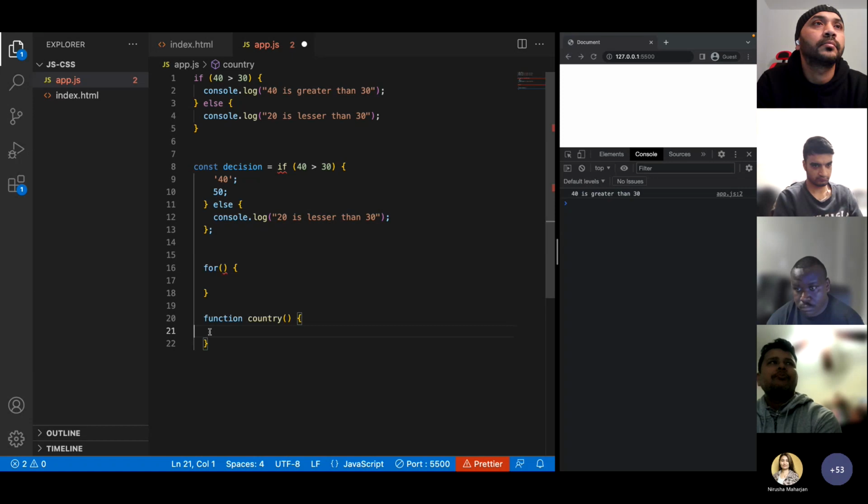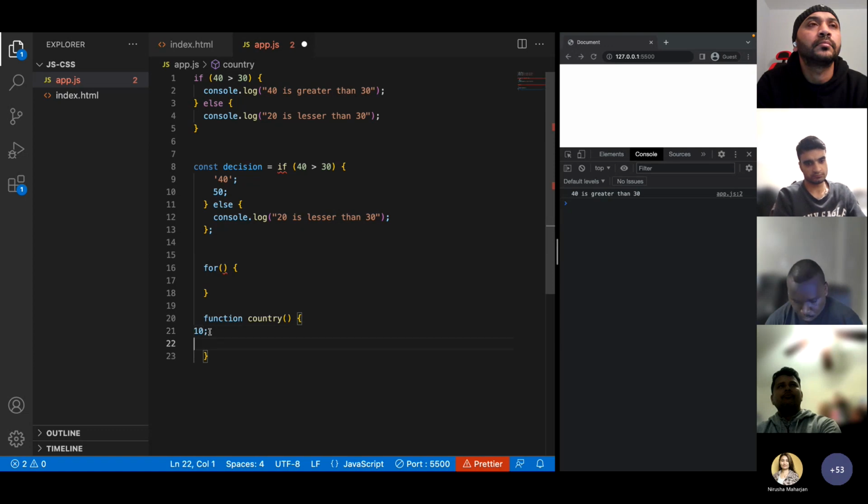This function is like a machine, right? How then can this function give us a single value at the end? With the help of the return statement. That's right. That's why we can write a lot of code here.